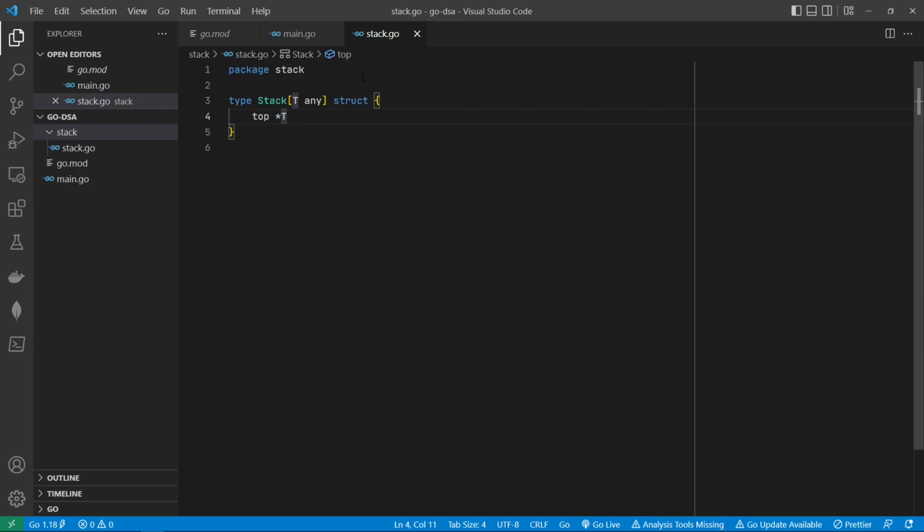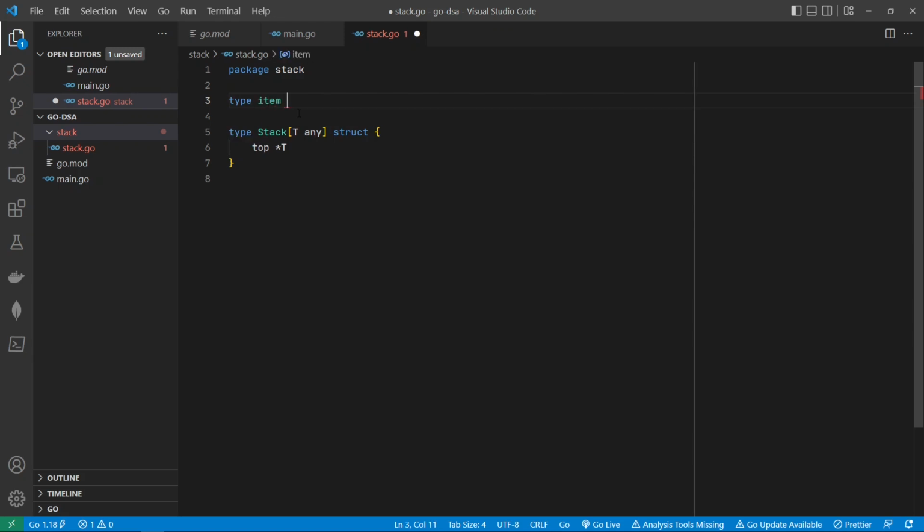Now, though we are using generics here, in a linked list each item will have a pointer to the next item. Here we don't have a pointer to the next item, we only have the pointer to the topmost item. So we need to define a type for each item, so that each item will contain the actual value as well as the pointer to the next item.